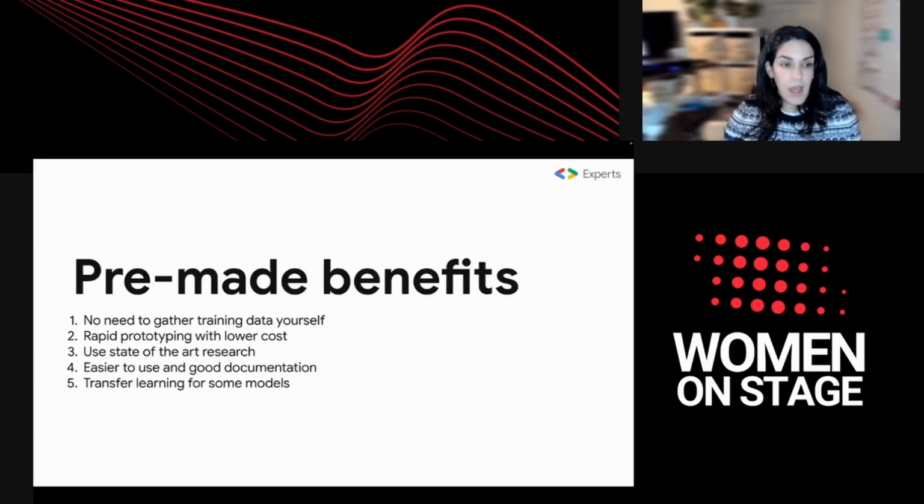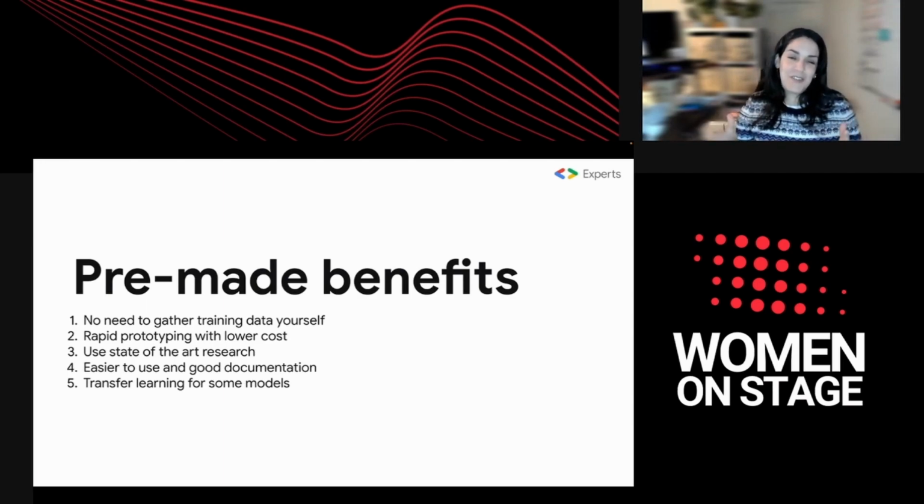Okay. And what are the benefits of using pre-made models? So the first one is you don't need to gather the training data yourself. And that is because the model has been already trained for you. And this is very beneficial because that step of the process of creating a model is where you can spend most of your time and most of your money.